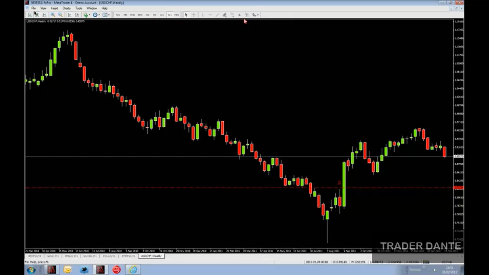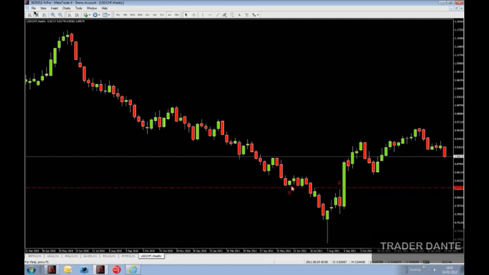That candle there didn't quite make its way to the level. And these candles here didn't quite make their way to the level either. But what we're doing is we're trying to put a level in an area of the mean of the zone, and at a point which has the most touches.